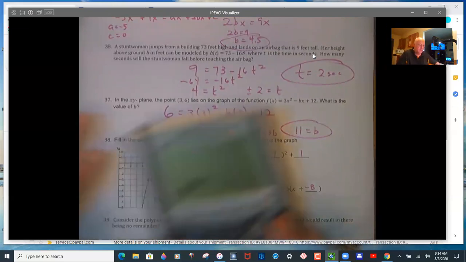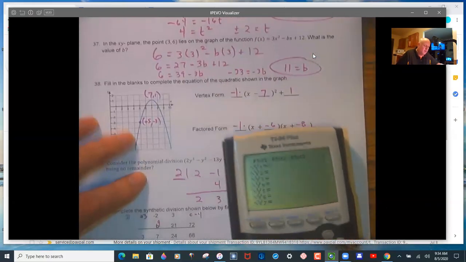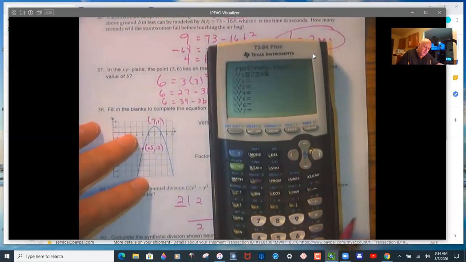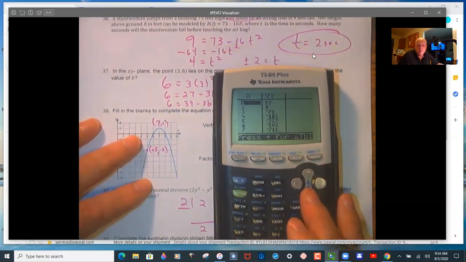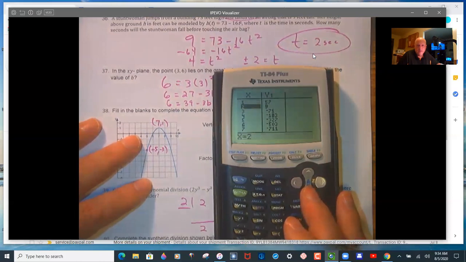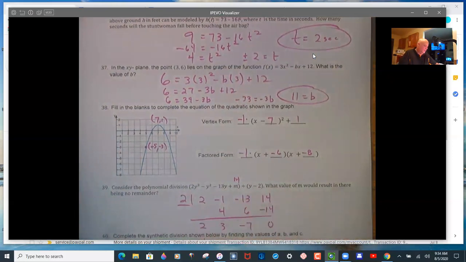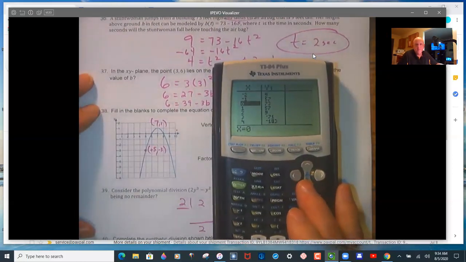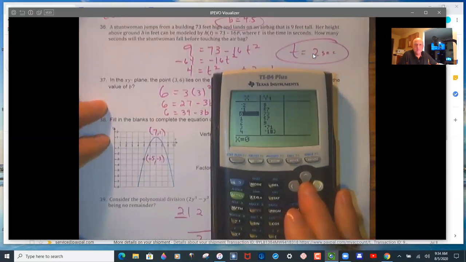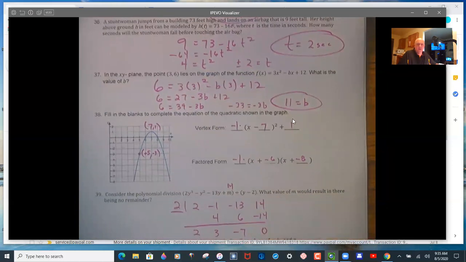It might be just as easy to look on a table again. It's very powerful, ladies and gentlemen. Very, very powerful. 73 minus 16x squared, and go to the table. There it is, height of 9, 2 seconds. And notice, I don't know if you can see the vertex. Oh, yeah. At a time of 0. Yep, that makes sense. So it was dropped, versus starting at 0, at a point at 73 feet in the air.